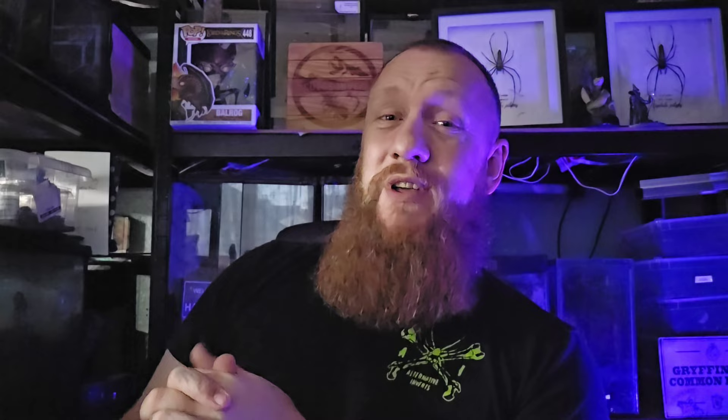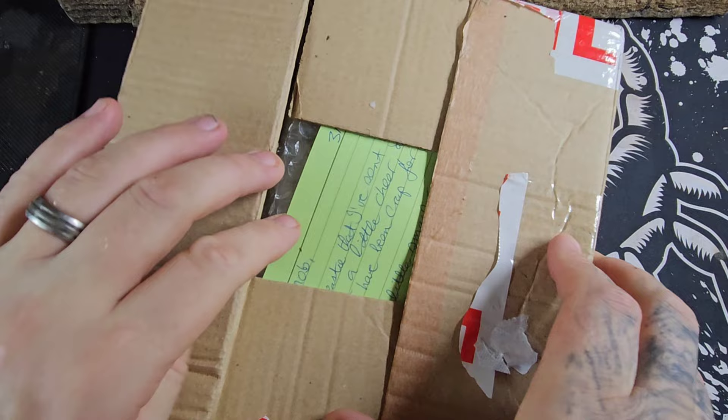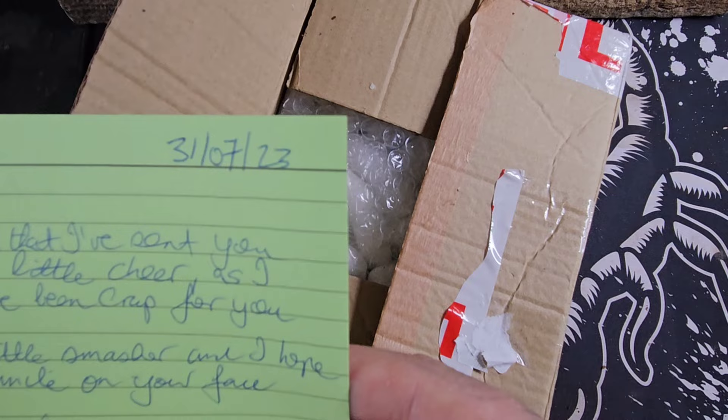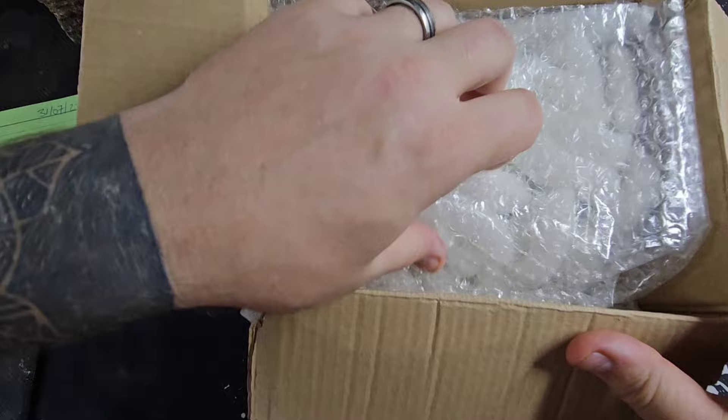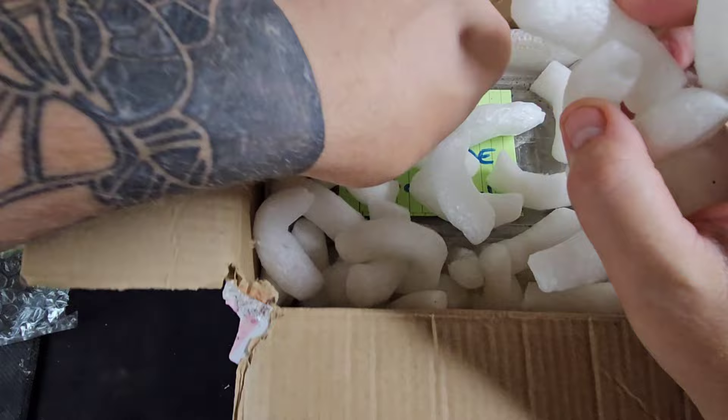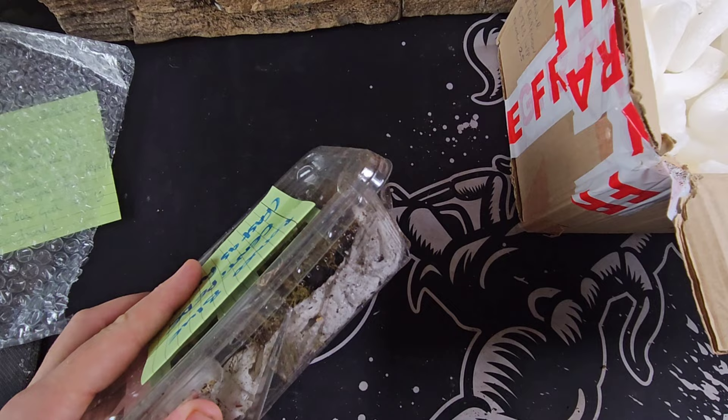Opening the box as we rehouse this absolutely beautiful centipede. Here's the box it came in — I've removed my name and address. At this point of filming I had no idea what was in it, obviously I do now because I'm doing a voiceover. I can't read the note because it's just filth from Raymond as per normal, along with a lot of compliments. Raymond and I do have a very unique sense of humour. Anyway, we'll carry on opening the box — going through the packing peanuts and I see a box that reads 'Borneo blue centipede,' and Raymond had written something I've had to blur out, but you can probably guess what it says.